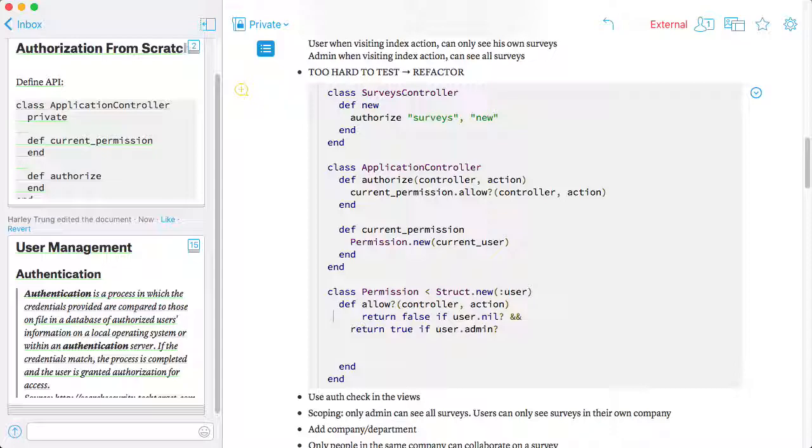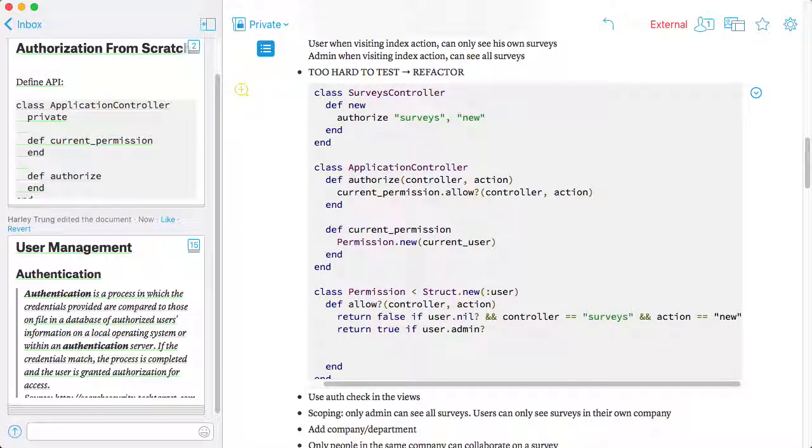Return false if, remember, visitor cannot create a survey. If user is nil and controller equals surveys and action equals new. Now we will have a lot of conditions. Yes, but you can refactor that easily.